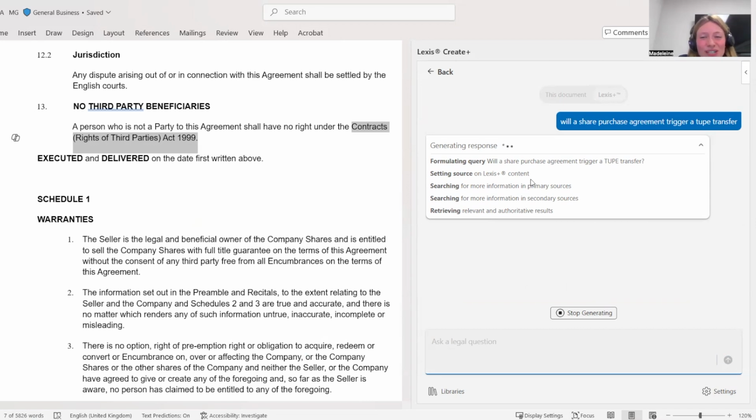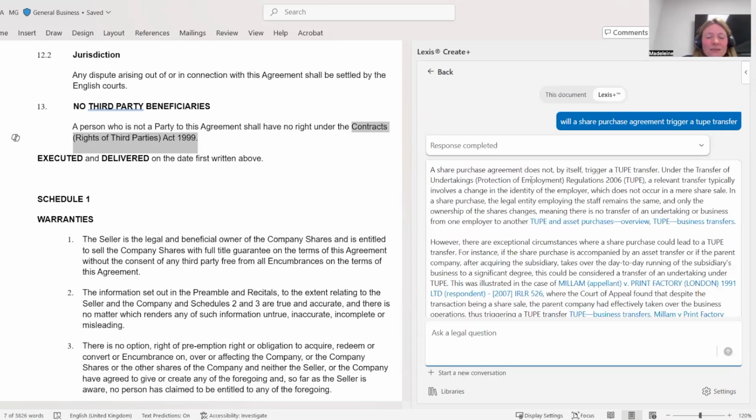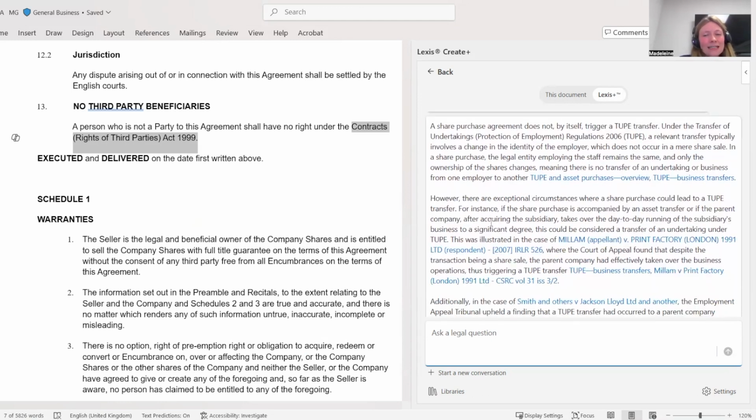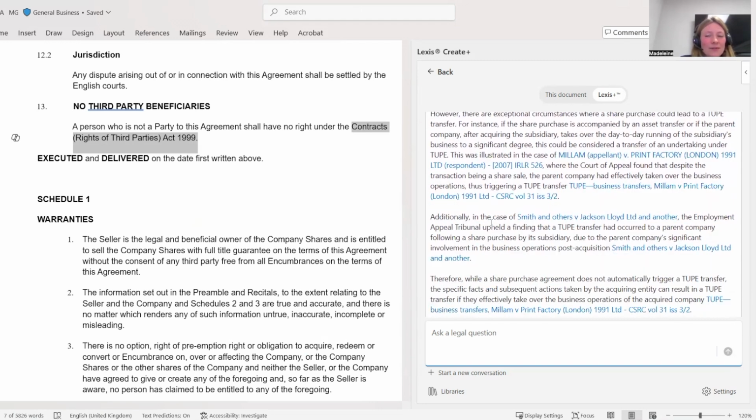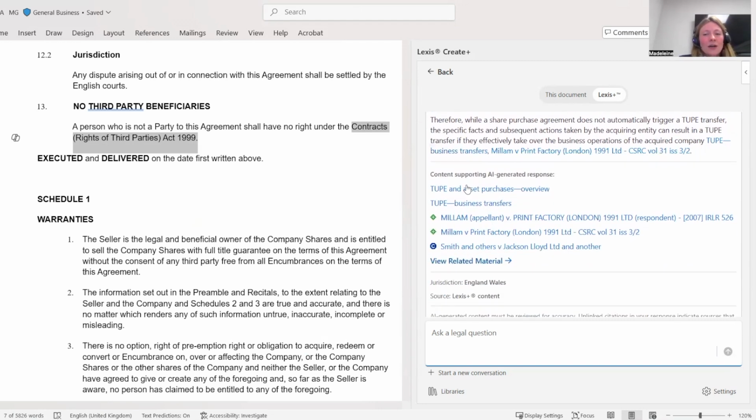So this is really showing the work of our AI assistant, which we know our customers like. All of the links in the response will take you right through to Lexis Plus. So again, it's making it incredibly easy for you to find out the information you need without ever leaving your documents. We also, for reassurance, we've all heard about hallucinations.